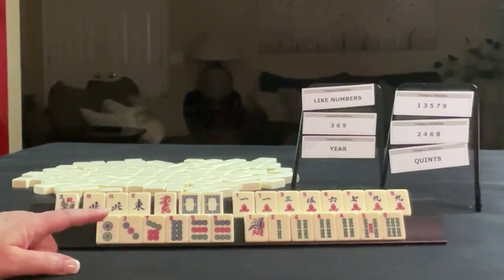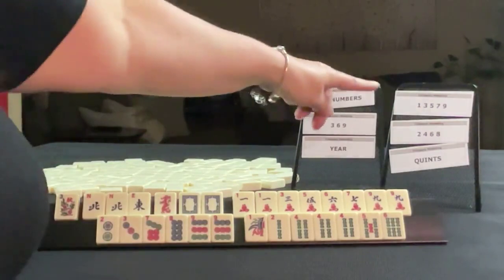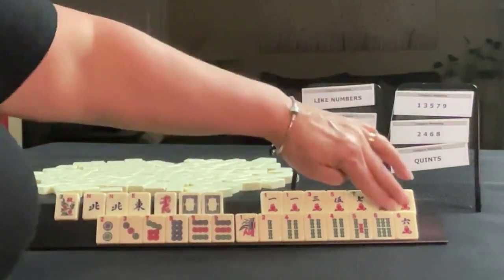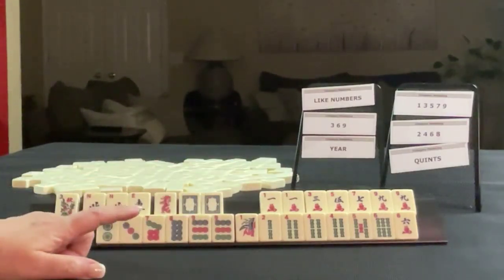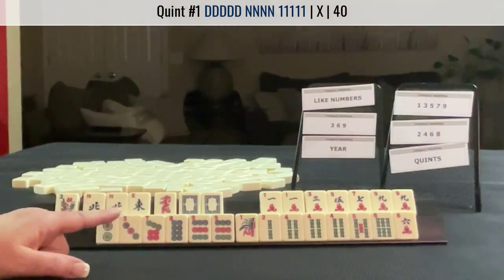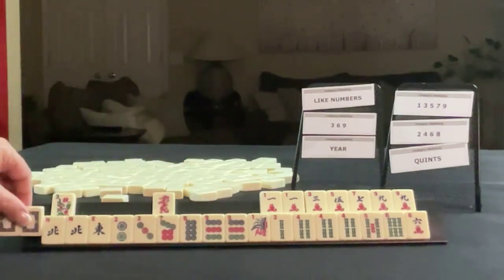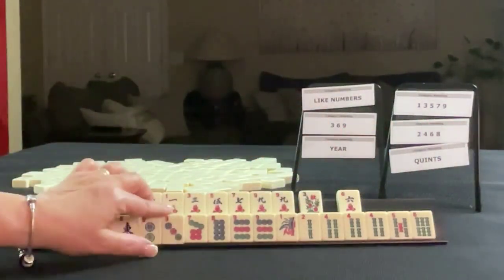If these were my tiles, I think I would play odds — one, three, five, seven, nine — right there, one three five seven nine in one suit. I was thinking maybe like numbers with nines, but we have a multiple here that I'd want to use. So to use all the multiples, I would probably play a quint with no jokers. I know that sounds a bit crazy, but you're going to draw jokers. We have a pair of Norths and an option, a pair of dragons and an option, and then we have multiples.